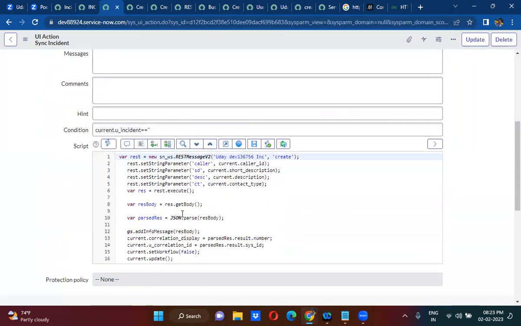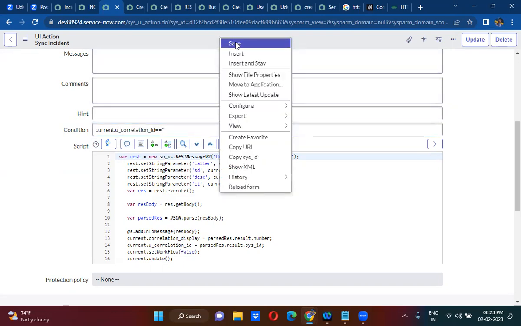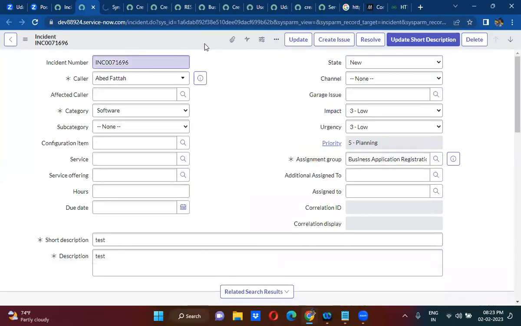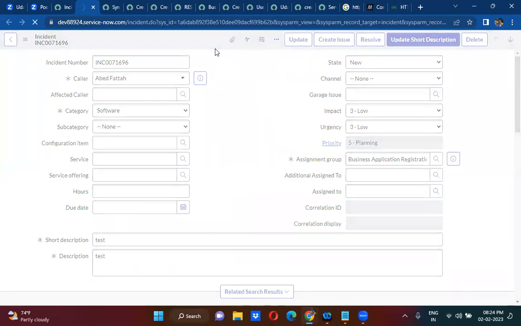Correlation ID is equal to empty, u_correlation_id, right? Now if I save this one, you will be able to see the UI action here.